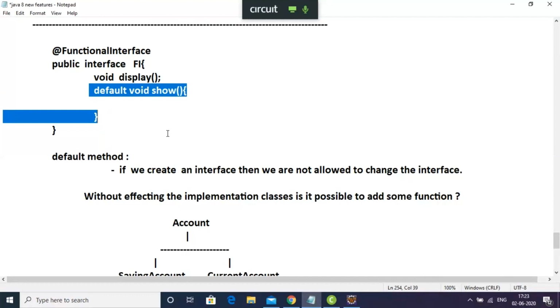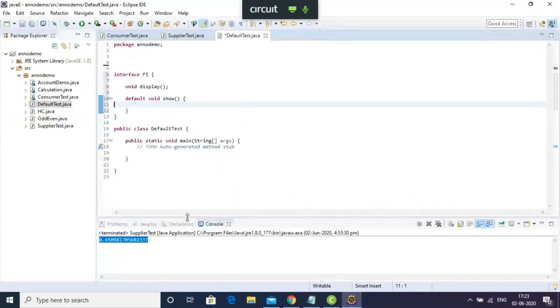So if I add it like this, let's see here. This is a function interface, right? And assume this class is going to implement the function interface. Yes, fine. And we have a default method here.